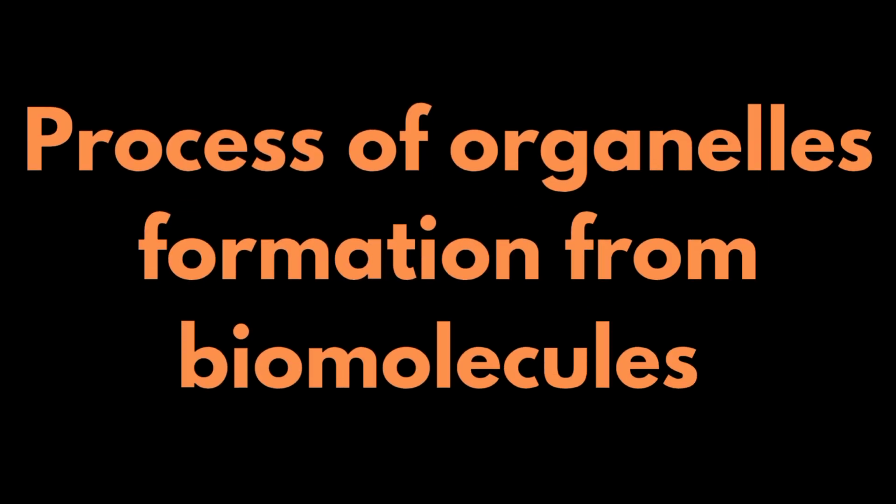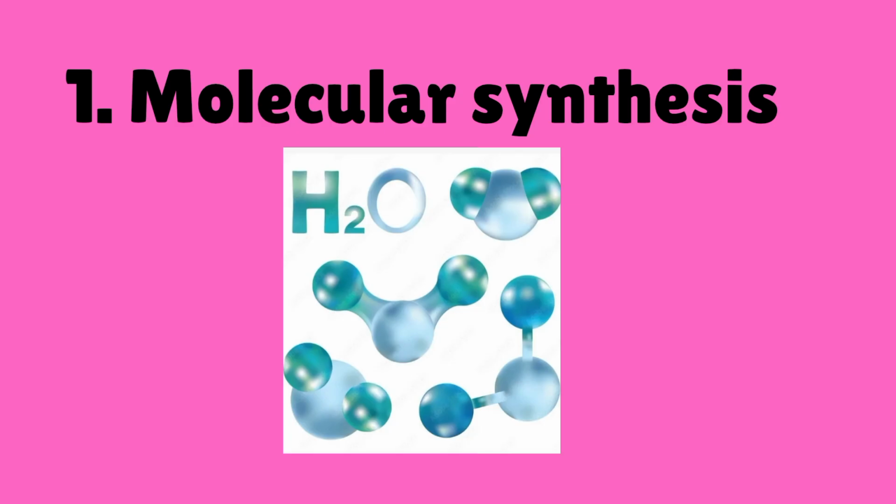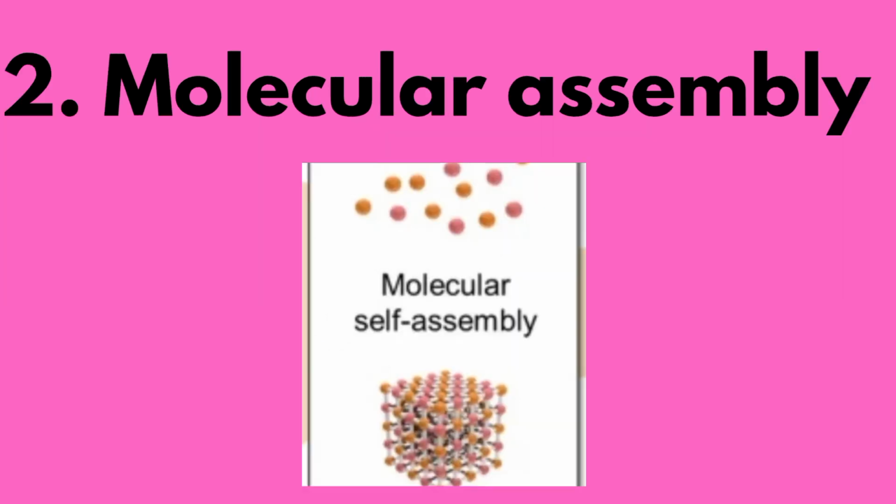Now move towards the role of biomolecules in the formation of organelles. The process of organelle formation and maintenance consists of 6 steps, which we are going to discuss now. Here's a simple overview of how organelles are formed from biomolecules. First step is the molecular synthesis, which we discussed before, about how molecules are formed. The process of organelle formation starts from the synthesis of biomolecules like carbohydrates, proteins and lipids.